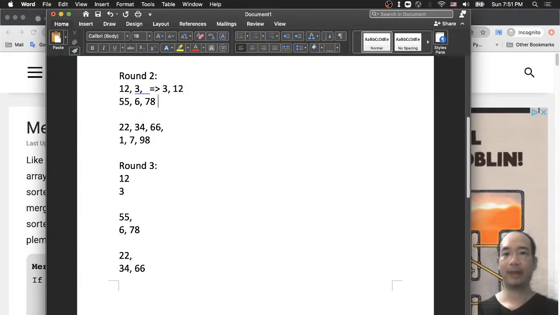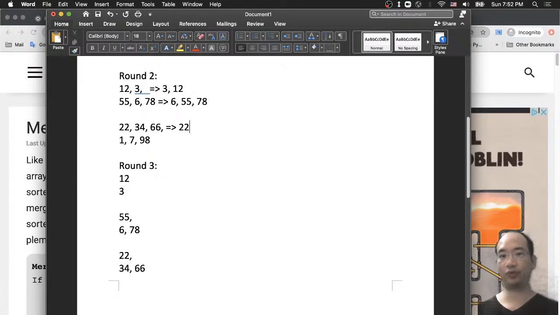Okay, and again for here, if you come over here, we do the same trick, and we compare the first one 55 with 6. So obviously you will pick 6, and now you have 55. Now we have 78, and for this group, you will compare 22 with 34.